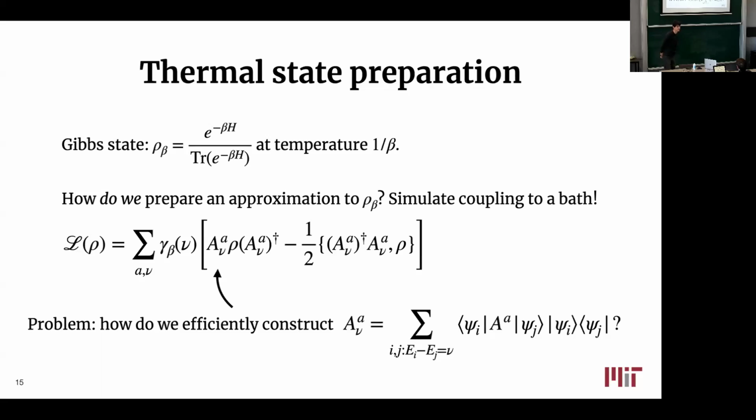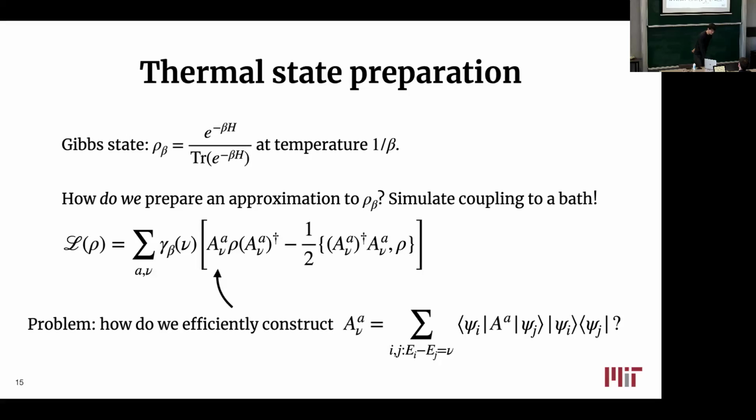So can I ask a bigger picture question? How do these A^a's relate to the Hamiltonian? Because the Gibbs state is for the Hamiltonian, right, but these A^a's were sort of arbitrary. They're arbitrary, yeah. So what you're going to want to do is pick, for instance, the set of all one-local Paulis, and that is going to work. And so is the reason we expect to get the Gibbs state because you're using these A_nu's, which have some information about the eigenvectors? Exactly. If you were to think of a classical Metropolis-like algorithm, the A^a's are just going to be like flipping one bit. You can do pretty much any kind of local operation, but yeah, you'll eventually converge.